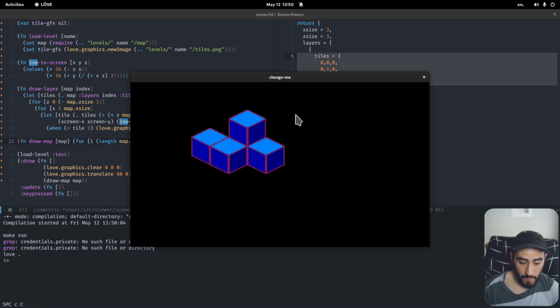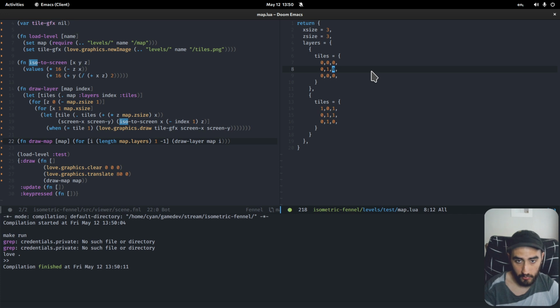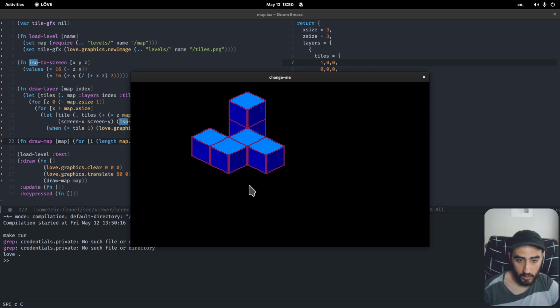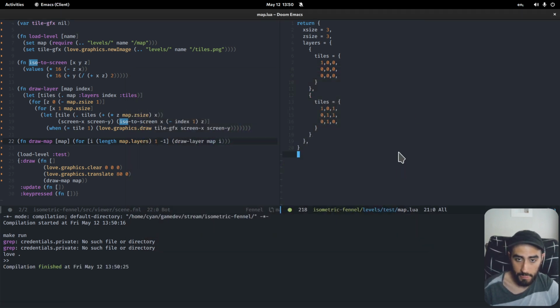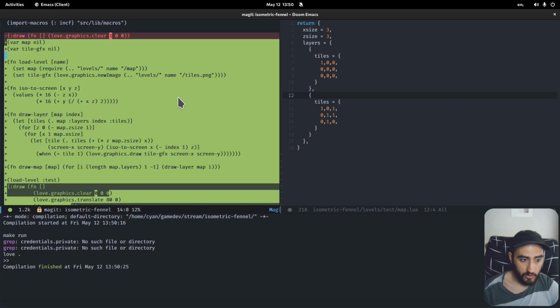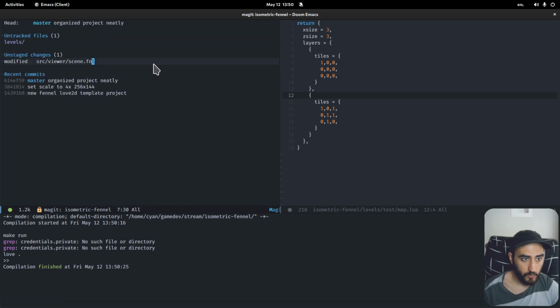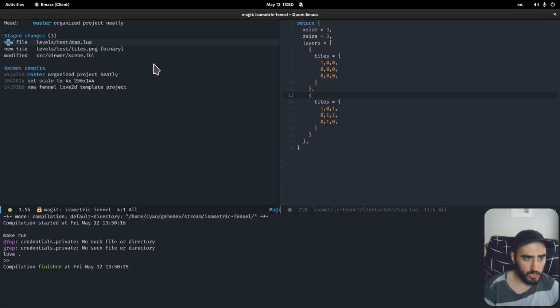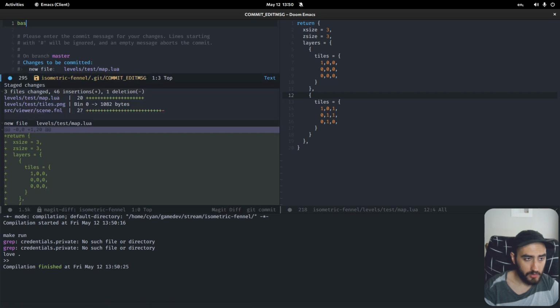There we go. So this tile, it's actually obstructing the one below it if I do it in the middle like that. So how about I put it in the back, like so. There we go. So now we have our glider with the little dot on the glider being the raised part of it. Cool. So we're going to stage this change. I'm going to call it our basic tile renderer. Good.